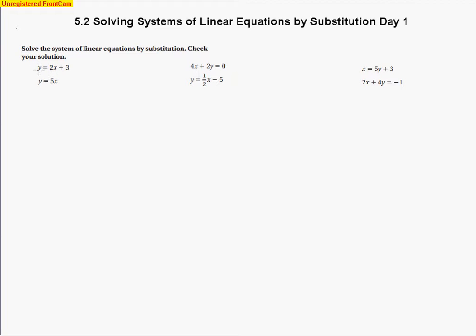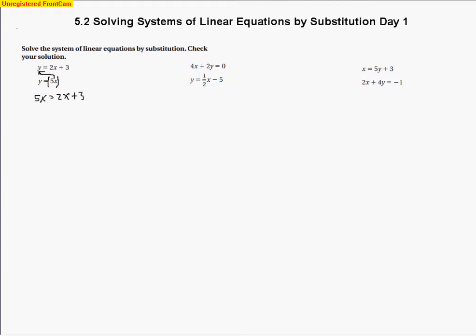And so we can use substitution when we have a variable by itself. So for instance here, y is by itself on one side of the equal sign. This one is also by itself, and so either one will work. So you're just going to take what y is. Y is 5x in this case, and I'm going to substitute it into the y in the other equation. Now why did I put in for y? Well, that's because y equals 5x, so I can put 5x in for y in the other equation, and then solve for x. And so I'm going to rewrite that top equation, but in place of y, I put 5x.